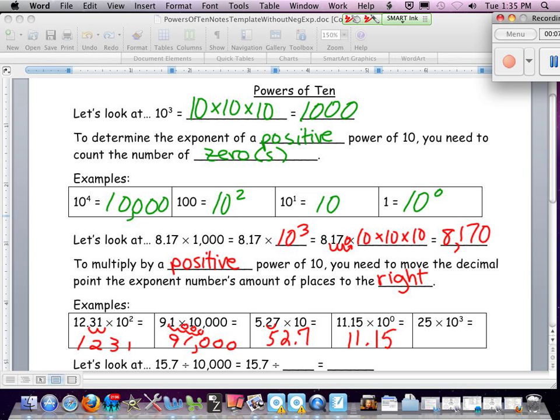What about 25 times 10 to the 3rd power? Some people get so into the moving the decimal point trick that they get this problem and go, wait, there's no decimal point. So when we were adding and subtracting decimals, we said if there's no decimal point, where would you put your decimal point? Well, we're going to move it, but we don't even have a decimal point to move yet. So where would there be a decimal point in 25 to still have it be worth 25? 25.0. 25 and then a decimal point afterwards.